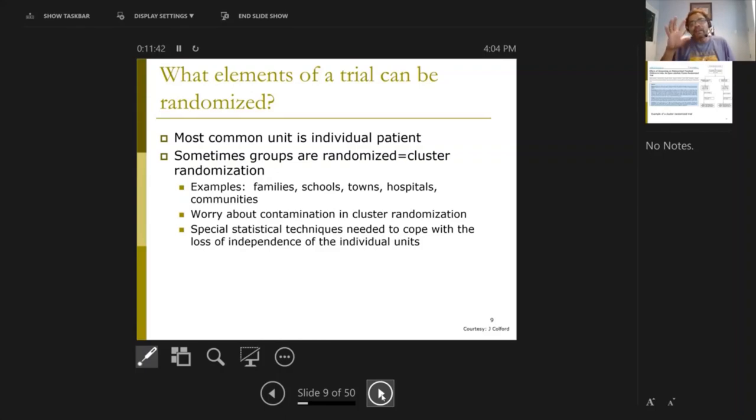And even if there are thousands of people in each village, the effective sample size is still the number of clusters. So there are 20 villages in the treatment arm and 20 villages in the control arm. The effective sample size is 20 and 20 because within a village, there is a lot of clustering. In other words, there's a lot of correlation between people in a village, and that needs to be accounted for in the analysis.